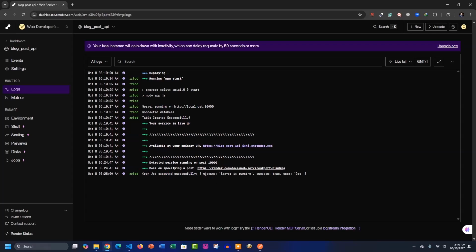You can see we make a request to the home route, okay, where we are sending this dummy data. You can see the data is actually coming from the server, and this cron job was executed automatically after 14 minutes. Every 14 minutes, this cron job will be executed because the server goes to sleep in 15 minutes' time.